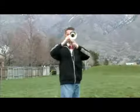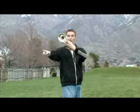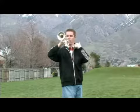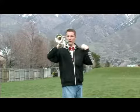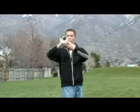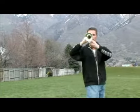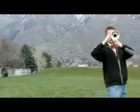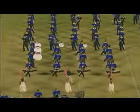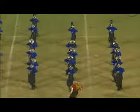I'm going to want to rotate my shoulders so that my shoulders are parallel with that front line there, which we call the front side line. Okay? And then from my body, I go from there. My feet are going to want to be 30, 60, 90. You're going to want to rotate as much as possible at the top and just a little bit at the bottom. And then you're going to want to move your feet in that direction, keeping the bell of your instrument or the front of the instrument towards that sideline, so that the music and all the stuff that you're playing is going towards that direction.